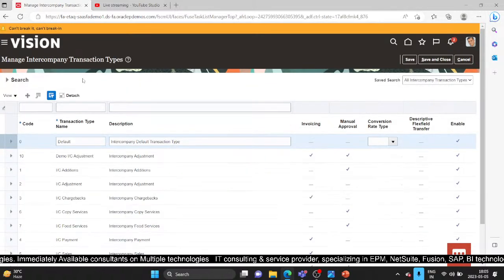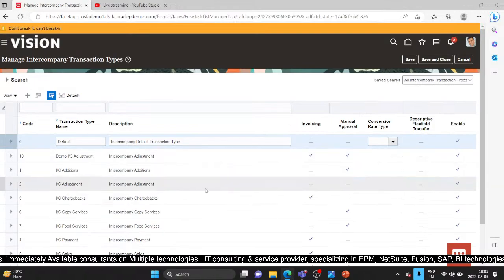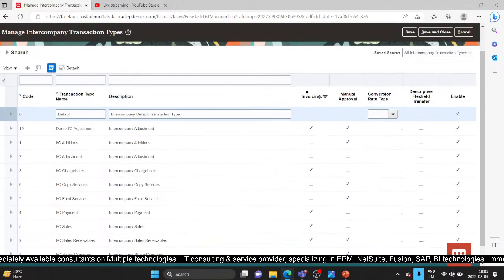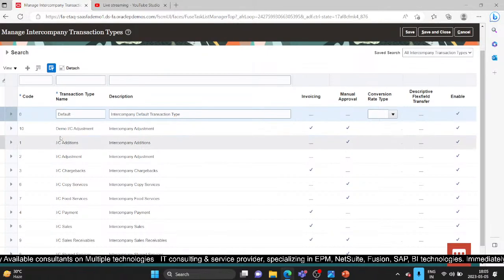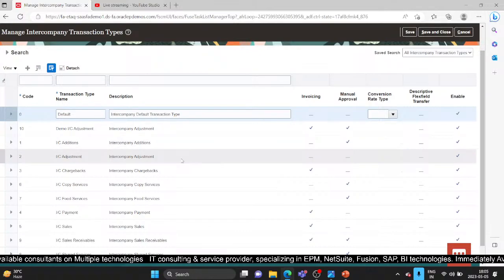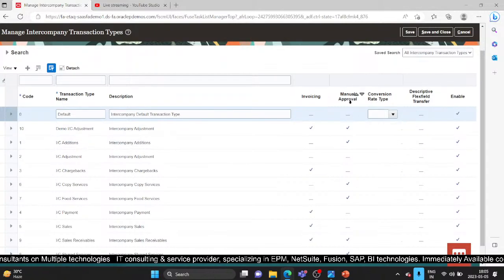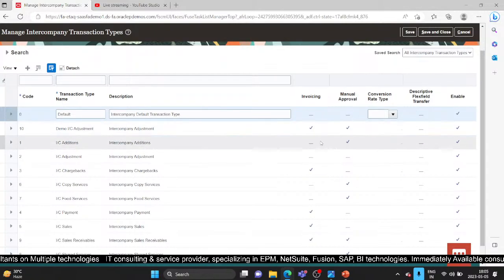In this manage intercompany transaction types, you can see various transaction types are created, and there are two options, the invoicing option and the manual approval option. You can see here that in the IC additions, manual approval is enabled and no invoicing is required.